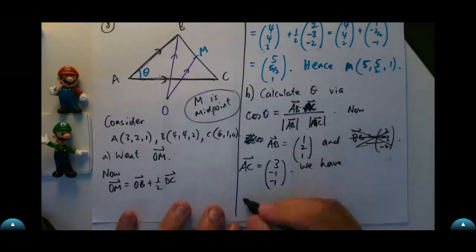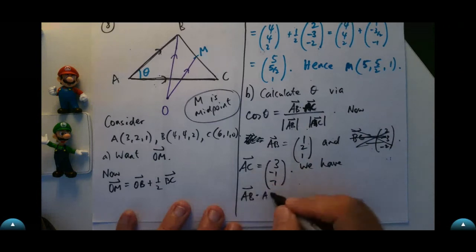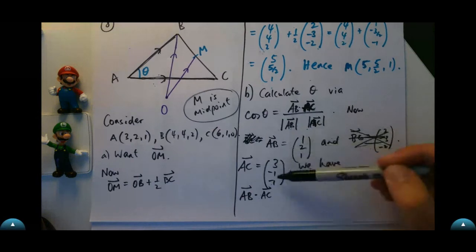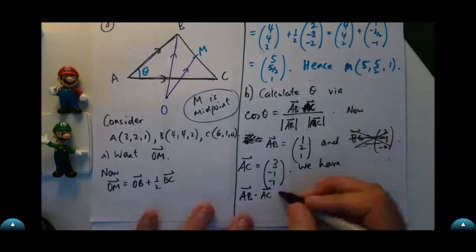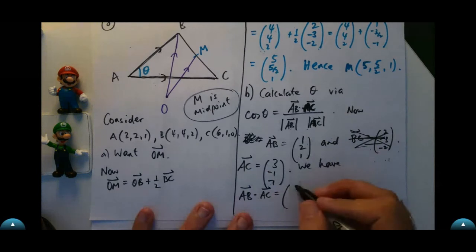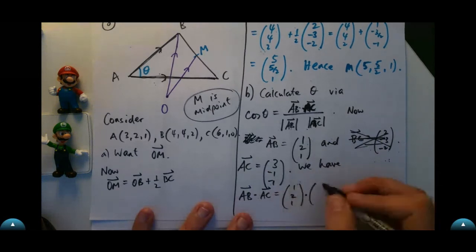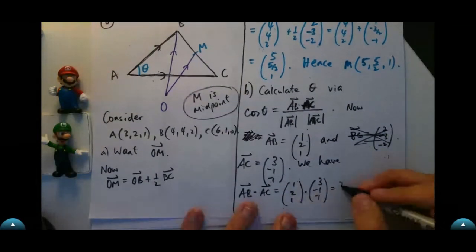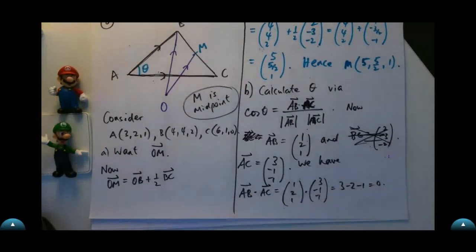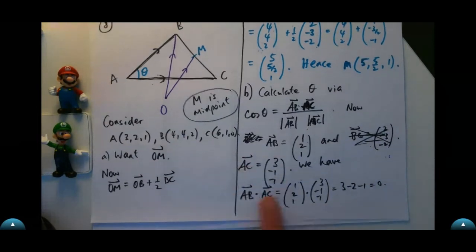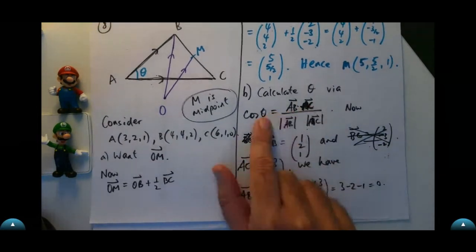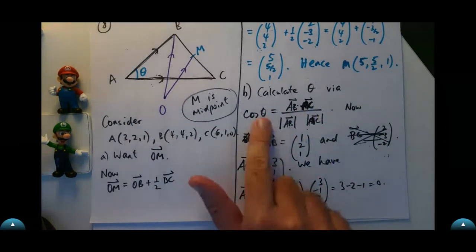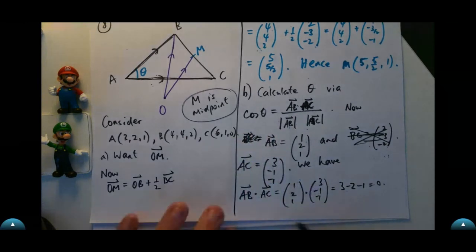All right. So let's do the dot product now. Hopefully I've got the right one. Okay, so that times that plus that times that plus that times that. So 3 minus 2 minus 1. Okay, so you know the dot product is 0. So cosine theta equals 0. So who can tell me in degrees what is theta going to be? Who can tell me?